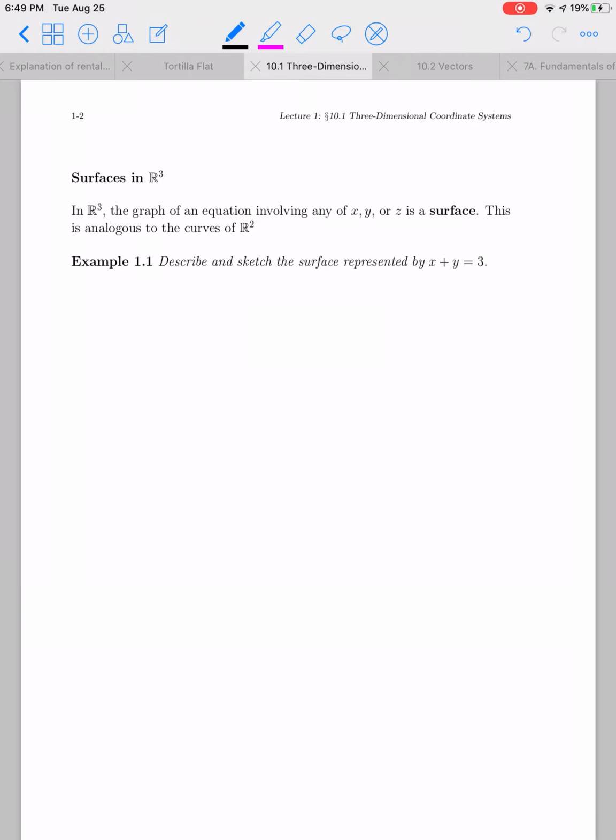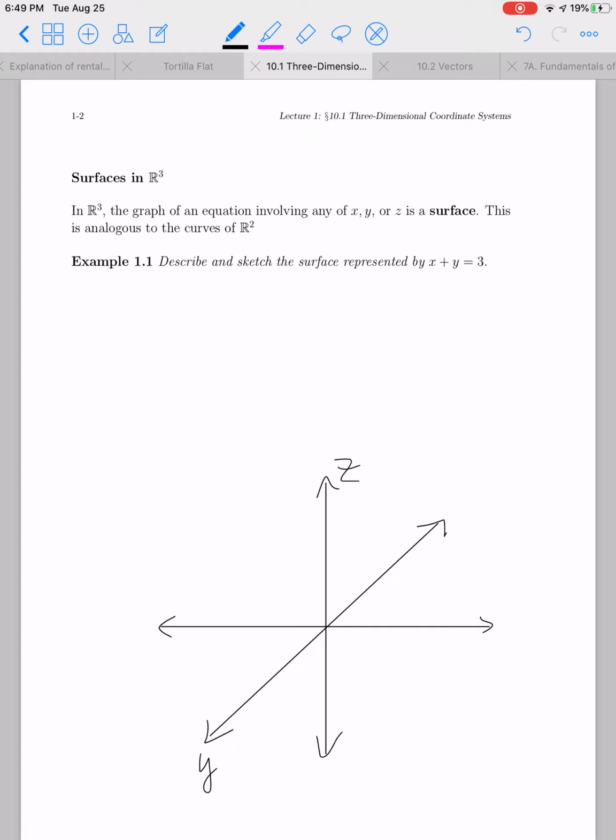Well, let's give ourselves a nice coordinate axis to start with. Down here, we'll come back and describe it in just a moment. I don't think any one of us is going to be surprised to recognize x plus y equals 3 is a line in R2. Okay, so it's going to look something like that. Same line in R3, only we're going to have to address one issue. What is Z doing in all of that business? So label our coordinate axes. Again, these are arbitrary. Typically we'll draw X pointing as if it's coming out of the screen or out of the page. Y is side to side, and Z is up and down, representing our three-dimensional space, R3.